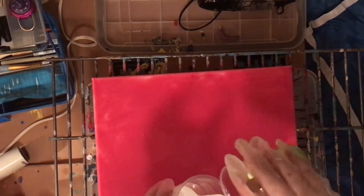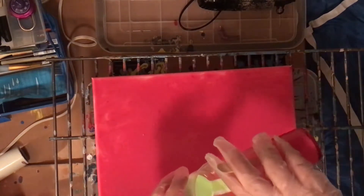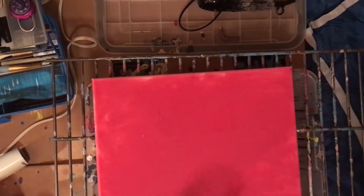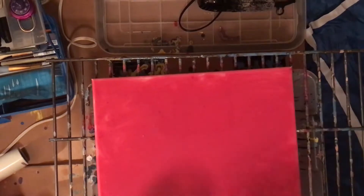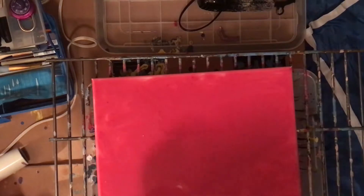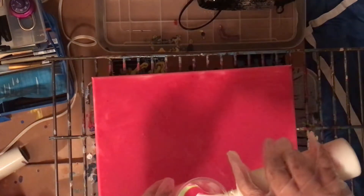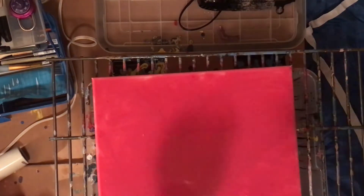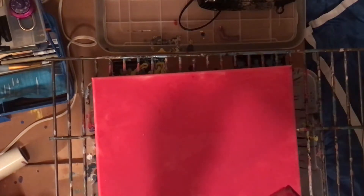You'll have to forgive me for my poor camera work — I'm still trying to figure out the best way to show everything. I'm probably just going to zoom out on my camera so you can see the entirety of the canvas. Right now I'm pouring the paint into my cup for the dirty pour, using the three colors: white, alizarin crimson, and bright yellow-green.